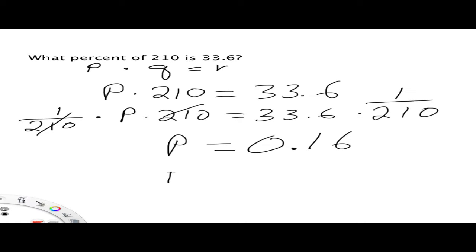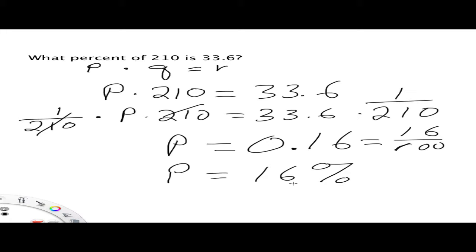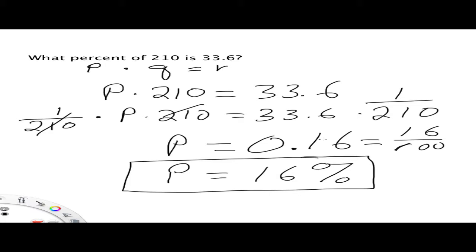So P equals, and this is per 100, so that's 16 hundredths. So that's equal to 16 over 100. And so that would be 16%, or 16 percentum, 16%. Move the decimal place 2 places. We've got our percent. Here is our requested answer. This is our intermediate one. Okay, let's take a look at the next one. I hope this is going well for you. Just keep in mind your formula.